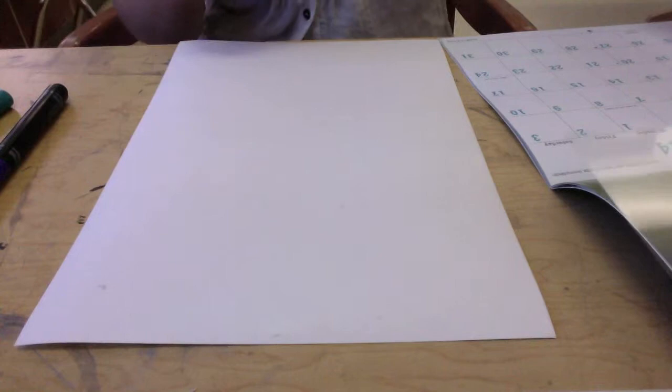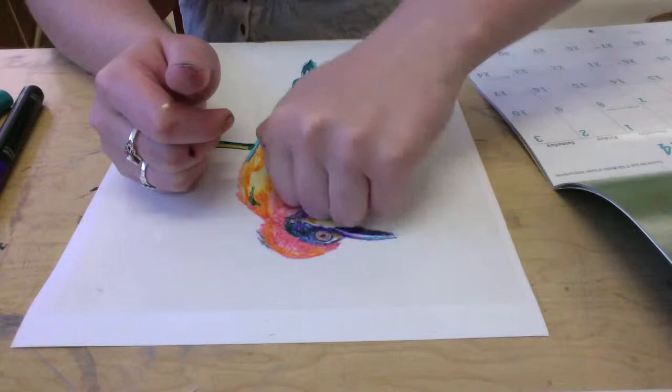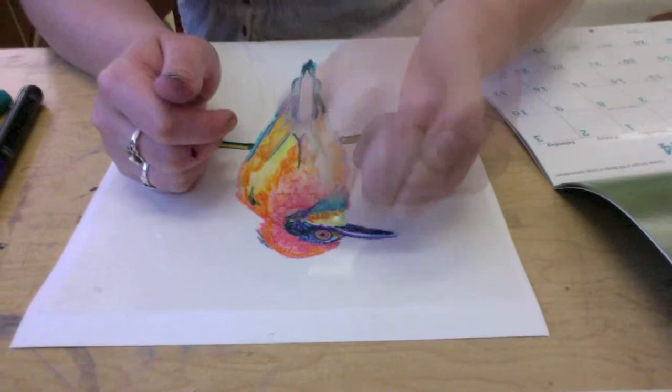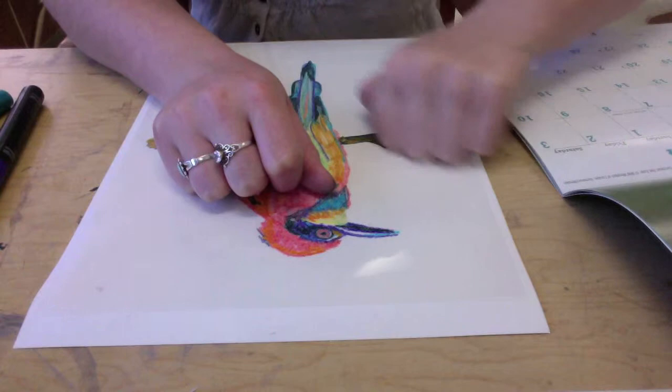And you have to work kind of quickly and lay your transparency down on top of the slightly damp paper. And you can kind of press down. It's helpful if you kind of form a fist and use your knuckles to press down onto the transparency. This will make sure that the transparency doesn't move. And that all of the color transfers to the paper. And it should come right off of the transparency.